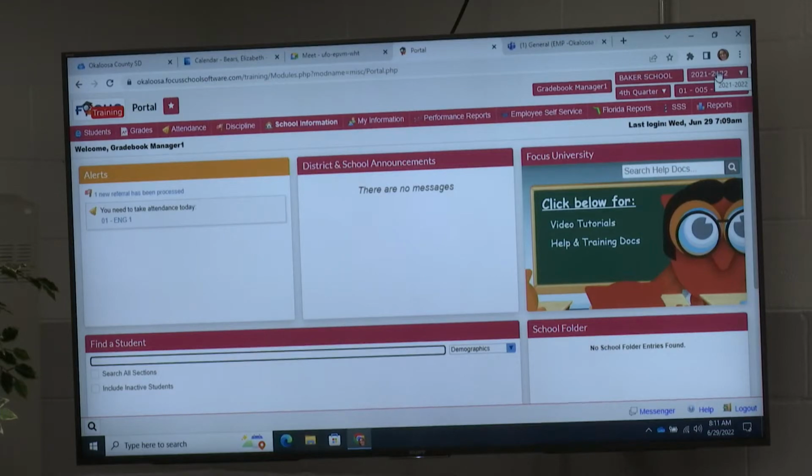Everybody good with that? Then you can choose the quarter that you're in. If you want to access the students and the grades and the attendance and the discipline, you need to make sure you're in the right quarter. Finally, right here is a list of the classes that are assigned to you. In the past, it was done by AS400. Now you're going to see the official name of the different classes right here in the top right corner. I only have one class because I'm a pretend class today. You all will have the classes that you had last year.